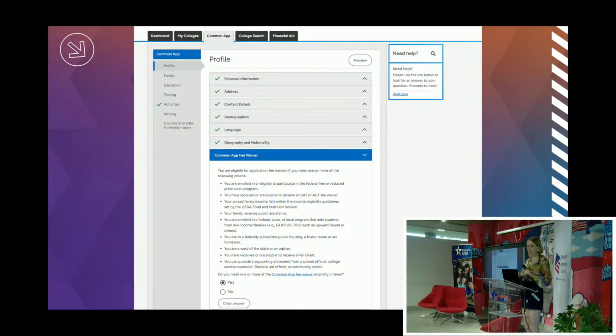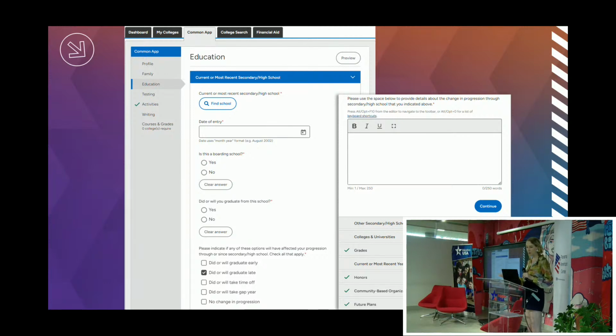So what I can do as the student is add their name and email address here, and they'll receive an email that will say, hello teacher, Marcy is applying to NYU and she needs all of these things. But when I check the box that I need a fee waiver, it's also going to add a question for my teacher that will say, teacher, based on your knowledge of this student and their finances, does our application fee present a financial burden for their family? And all your teacher has to do, they don't need to write a letter, they just need to check a box just like this one. Yes, this student is unable to pay the fee, and then you're good to go. You don't need to pay for our application.